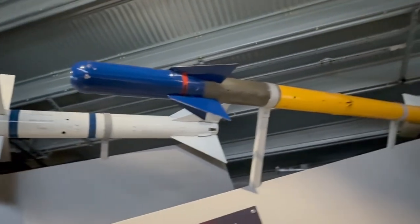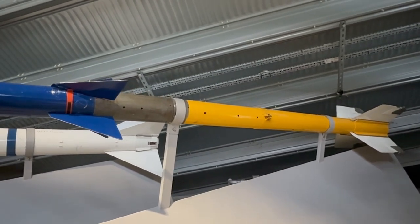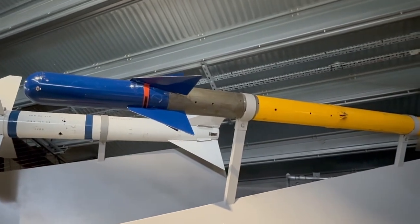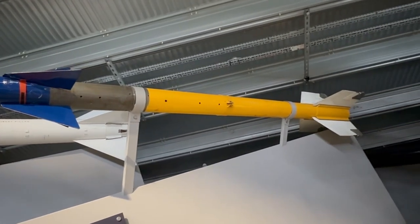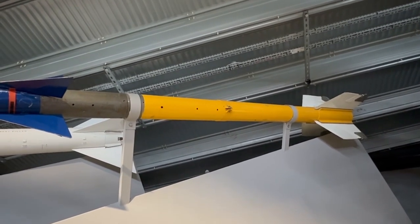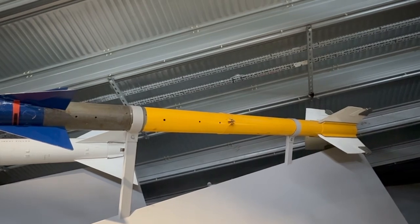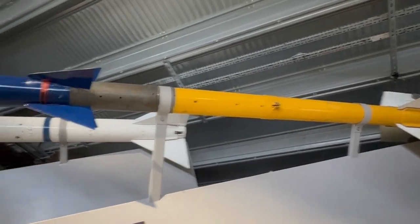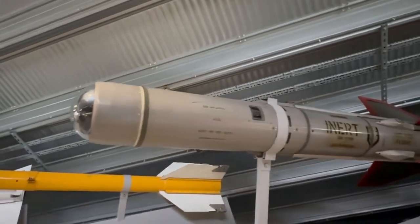This is what we call the Sidewinder air-to-air missile again, the blue and yellow one. In service 1956 to 2006. They said this has been produced in greater numbers and for longer than any other air-to-air missile. The latest versions, they say, are considerably more effective than this early one. So they have got more effective machines now than this one. Another one here, Red Top air-to-air missile.